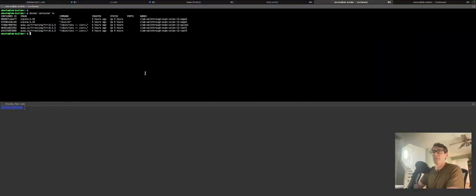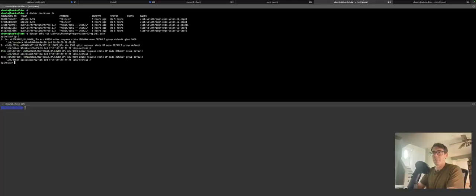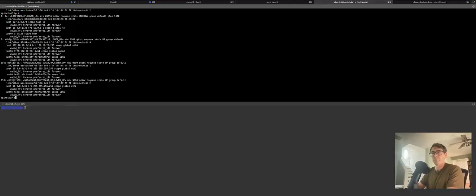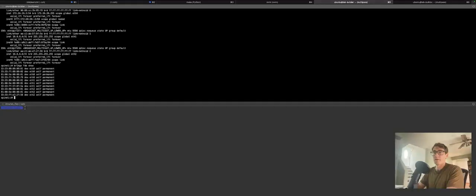This is the Multipass VM, and you can see here I've already got the containers. What you could do is drop into the spine here using a docker exec command. All right, you have all the Linux commands available to you here. Like if I want to list out the interfaces, if I want to see the addressing on the interfaces, if I want to look at a forwarding database, there you go. We'll come back to this in a minute.